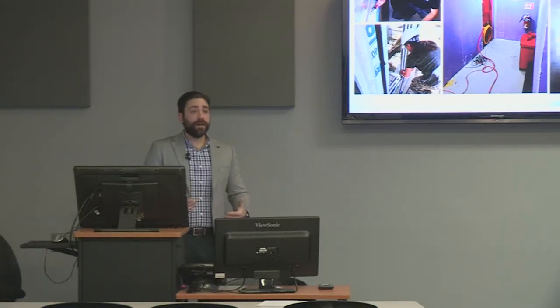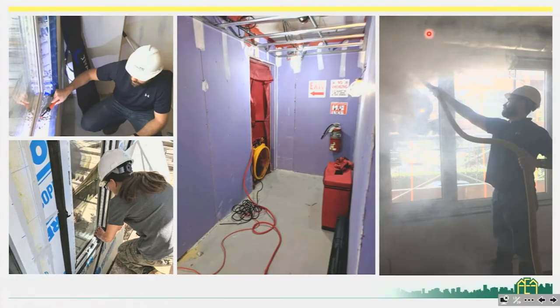We've done quality control testing along the way, training workers to do their own QC and providing third-party quality control as well. We did a compartmentalization test of one unit, found some leaks at joints, sealed them up, and hit an excellent number — we were shooting for 0.3 CFM per square foot of enclosure and actually achieved 0.12 on that model apartment. This extremely tight result maintains thermal comfort and also improves indoor air quality by stopping pollutant transfer between units.